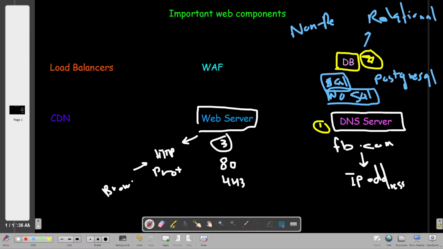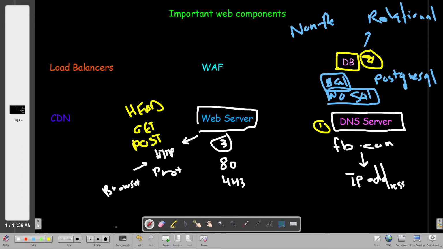So here we have the HTTP protocol between you, as the browser, and the web server. Normally they communicate through HTTP methods. We have the GET method. GET means you are asking to retrieve a web page from the web server. POST is posting information to the web server. We have HEAD, and several other methods, but most commonly we have GET and POST. So that's how the web server communicates with the browser, through the HTTP protocol and HTTP methods. It listens for incoming connections on port 80 or port 443.